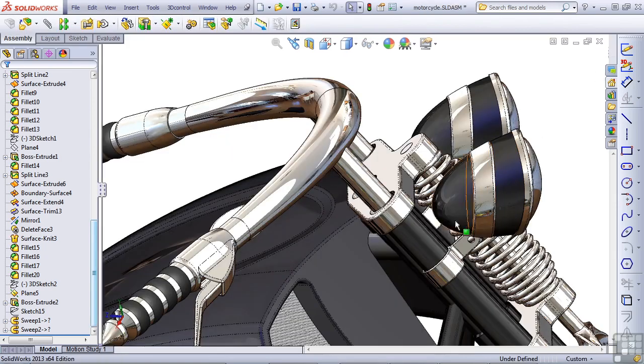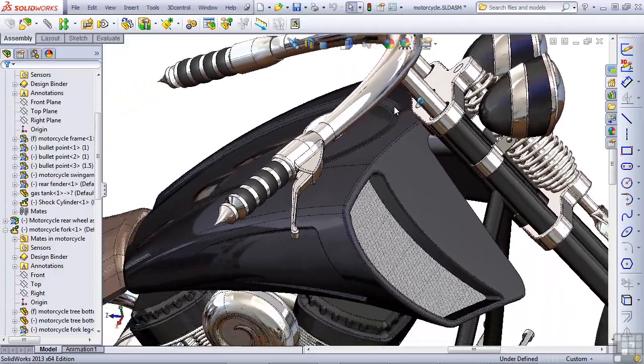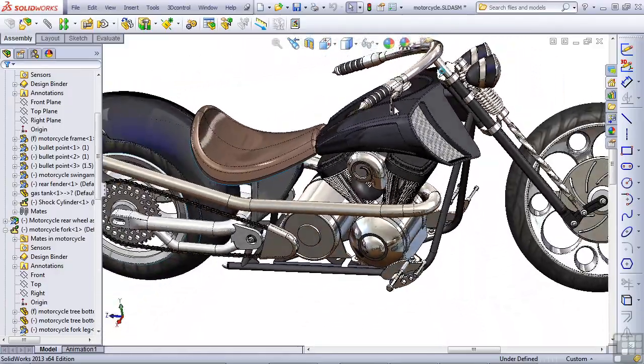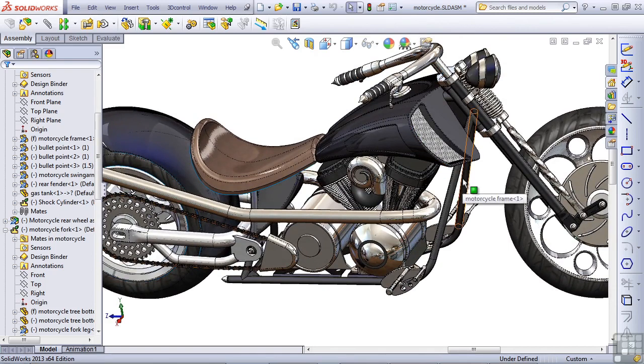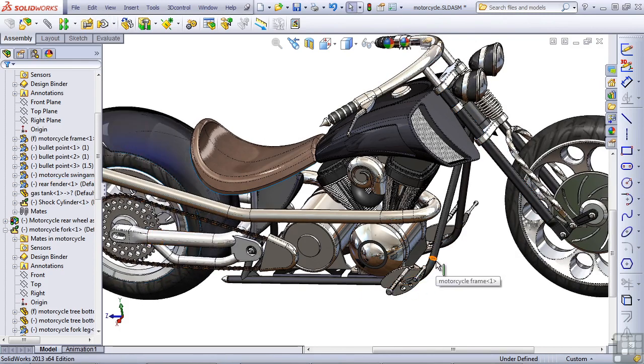In the same way that each of your sketches should be grounded to the origin in some ways, you should also ground a part to the origin in your assemblies. In this assembly, the frame feature was used as the base part. There are multiple parts that have motion relative to this, such as the fork and the rear swing arm, rear wheel, but the frame stays stationary relative to the rest of the motion. Generally speaking, this fixed part should be first in your feature manager, just to make sure that it's easy to find and make reference to if you need to.